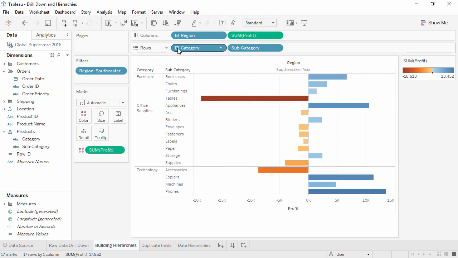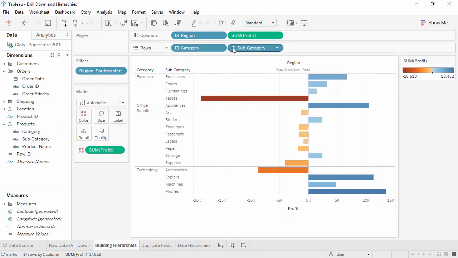What if we want to make this go further? We can add product name to the hierarchy simply by dragging the field in the data pane underneath subcategory. Note the line showing where it will go. We can also rearrange the order simply by dragging the fields around in the hierarchy. Even though the hierarchy has multiple levels, we can still manipulate each level independently.